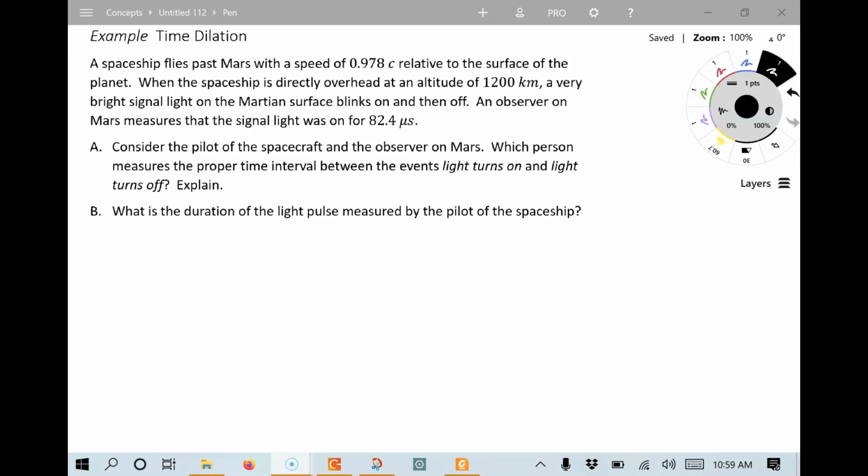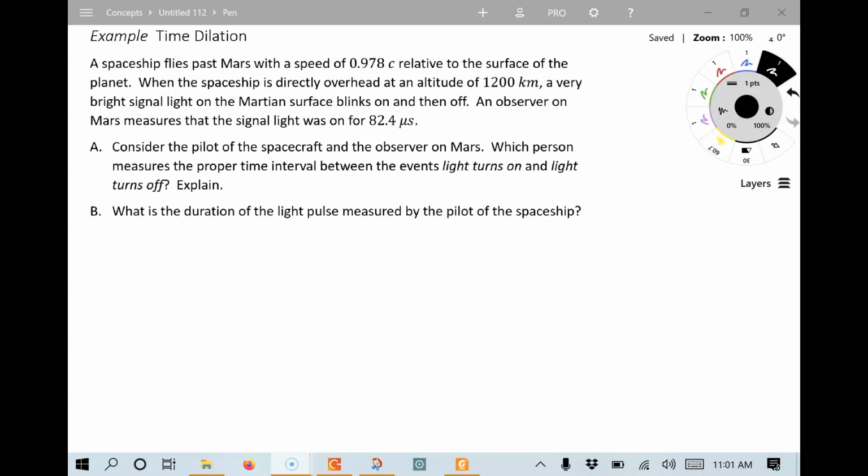So in this case, we're looking at measurements of time made by two different people or two different observers, and these are in different frames of reference, which is to say they are moving at constant speed with respect to one another. Now, each of the observers in their own reference frame believes themselves to be at rest while the other person is moving. Because of this, the two observers will measure different time intervals between the same two events.